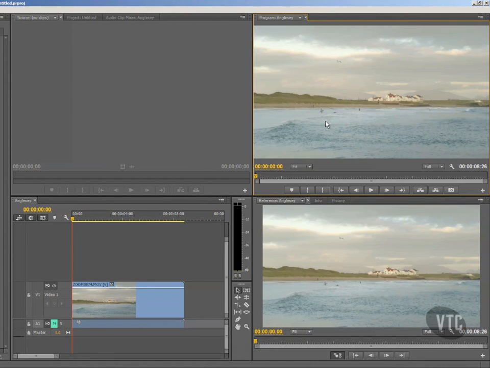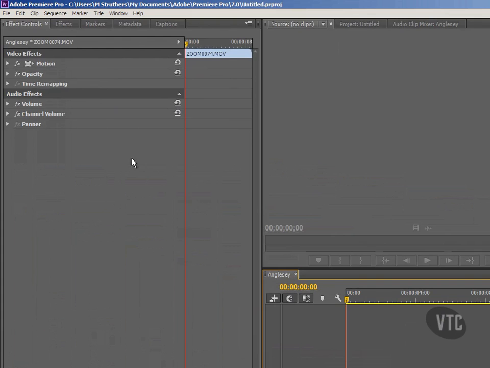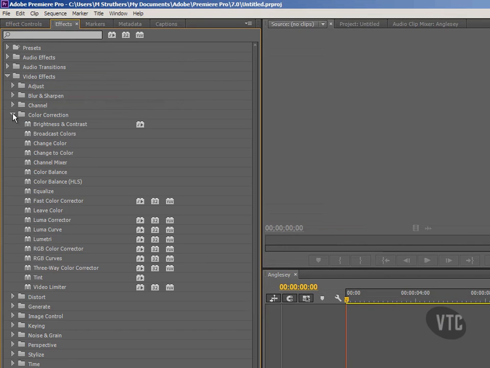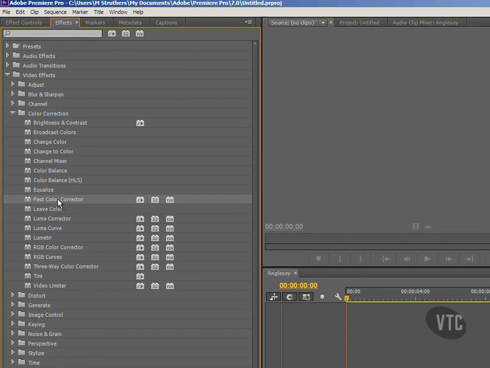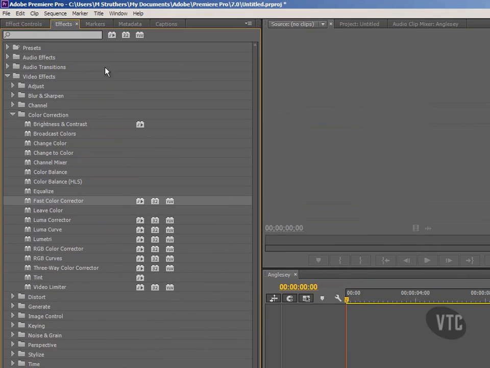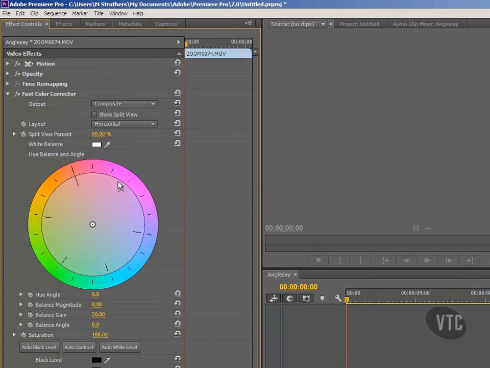So, set like this, let's look at adding one of the color correction effects that we can use. I'll select the clip and go to the effects panel and open up video effects. Within here, I'll choose the color correction folder and go for this effect, Fast Color Corrector. I'll left click and drag and drop it down onto our clip. Now, if I open the effect controls panel, we see these many parameters available to us to correct our clip's color. On the whole, it's visually dominated by this color wheel or this color dial.